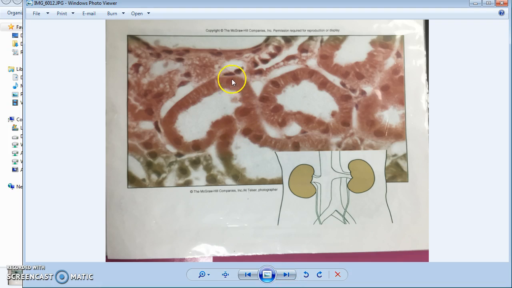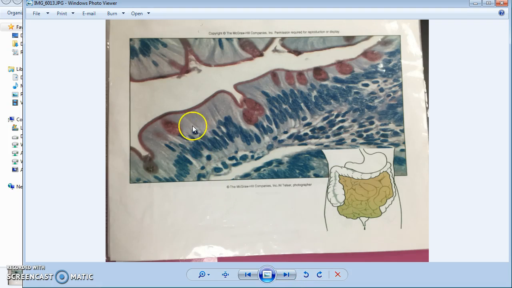Here we have this single layer of cube-shaped cells with a centrally located nucleus, and then what we're finding is that the reference point here is of the kidneys, and more specifically of the tubules of the kidneys, and so this is a simple cuboidal tissue. Okay, here we have multiple layers of columnar-shaped cells with nuclei down here at the bottom, and this is going to be our stratified columnar tissue. Reference point is going to be some of the intestines and the small intestines.